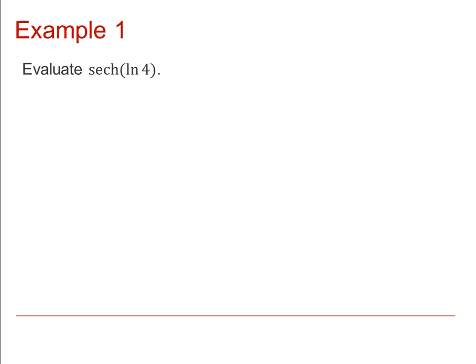Well, let's look at some examples now using these new functions. So for example, we might be asked to evaluate sech of log 4. Well, the easiest way is actually to evaluate cosh first of all. So let's look at cosh of natural log 4. You can either do this directly on a calculator, so make sure that you can use your calculator to work out inverse hyperbolic functions and functions themselves, so that cosh of log 4 you should be able to see on a calculator is equal to 17/8.